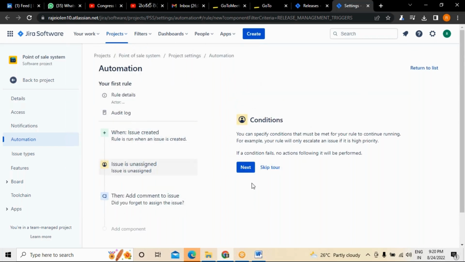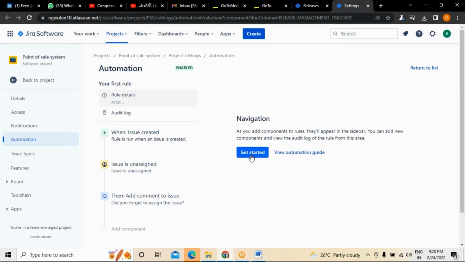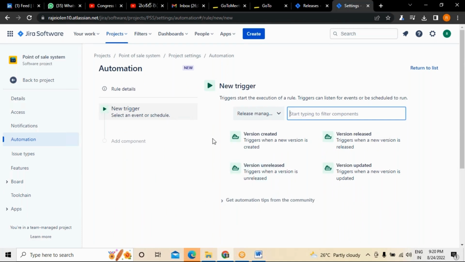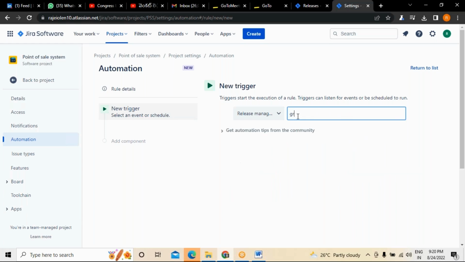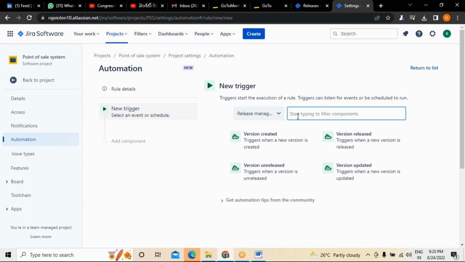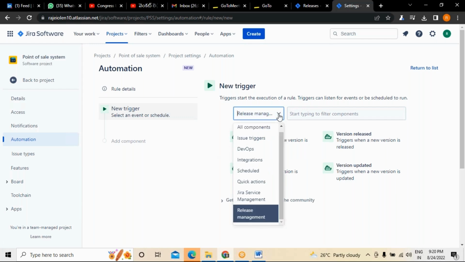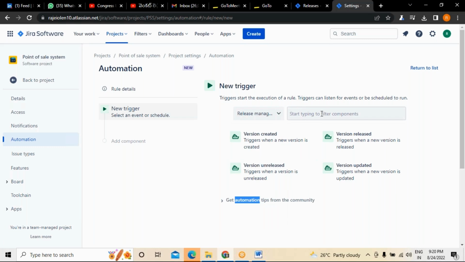Next, conditions, navigation, where we were creating groups and all here. Yeah, it is for the new trigger, right? New trigger event for the release. Yeah, we are talking about release management. We need to create view all filters.